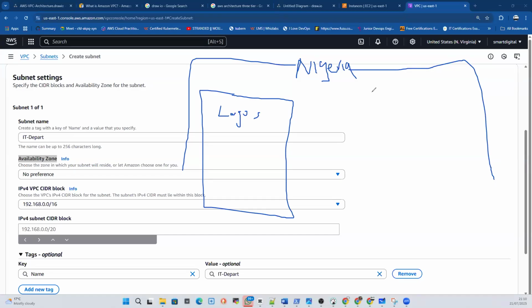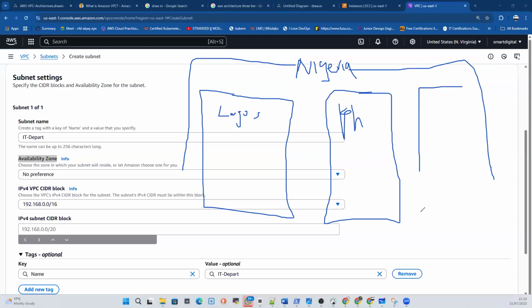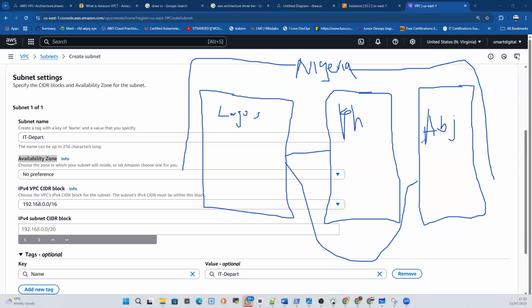Another availability zone they put in Port Harcourt, and another in Abuja. And they will use fiber to connect everything together.